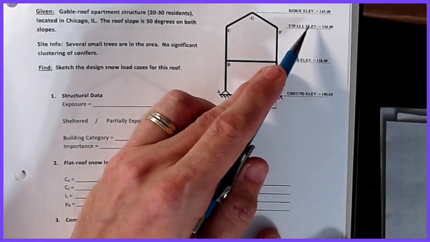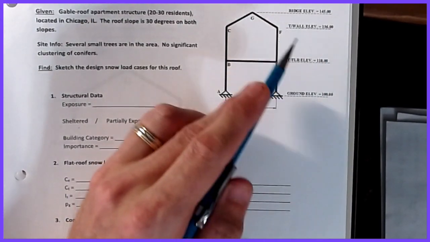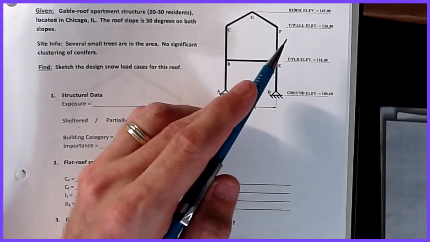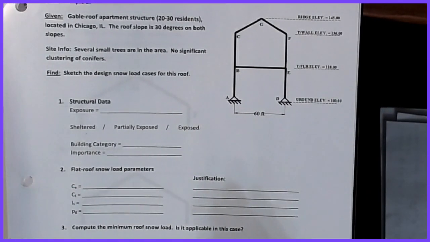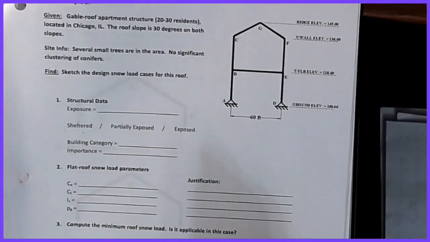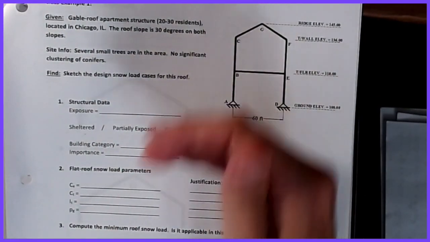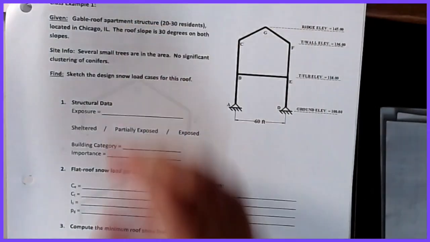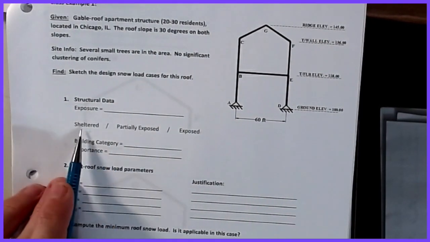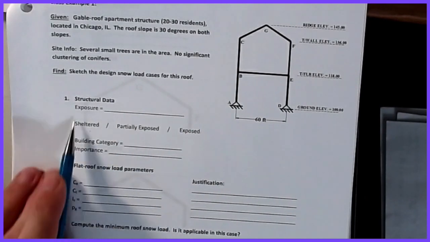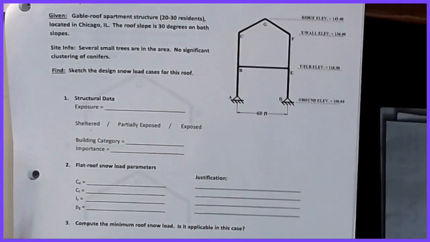Are these trees more than 40 feet tall? I don't know. You have to kind of look at the site. Now, again, with trees, I'm a little nervous to take those into account when it comes to wind because somebody can always cut the trees down. Well, in snow, you want to consider the opposite case: 50 years from now when those trees grow up, will they change your shelter exposure on the building? Will you go from partially exposed to sheltered? That changes things. So a lot of times, I'm taking the worst of the assumptions as I try to figure out what those values are.